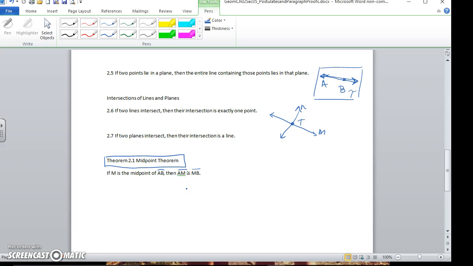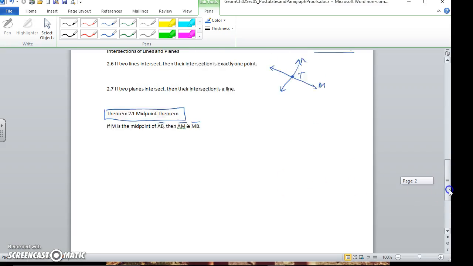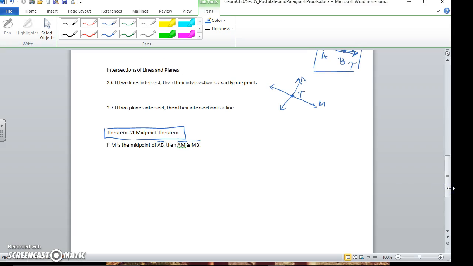All right. So when we get back to class, guys, we will talk about some paragraph proofs. I'm going to give you just a little preview of that, and then we'll do some in class. Paragraph proofs are also called informal proofs. As we think about the proof process, it will look like this.